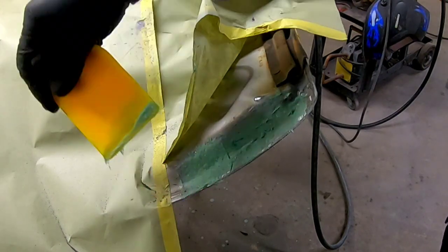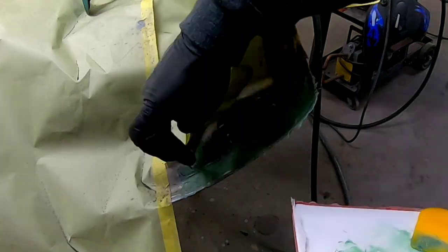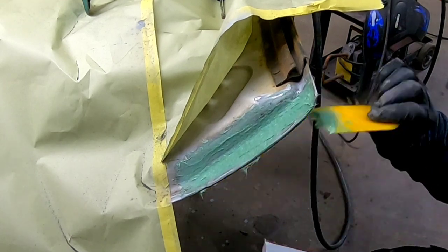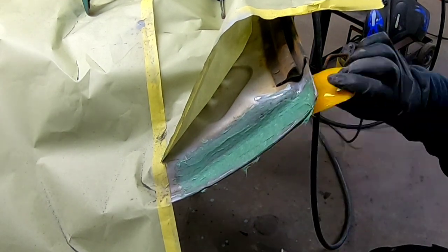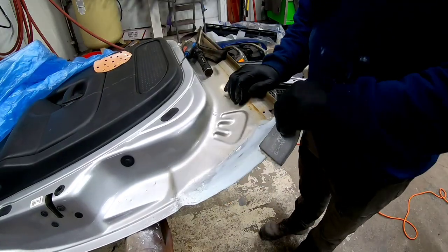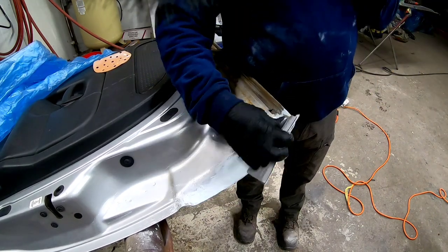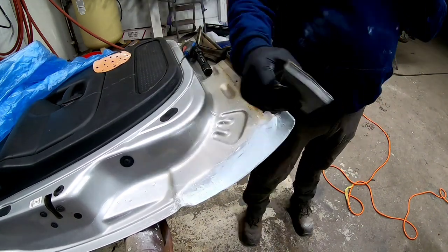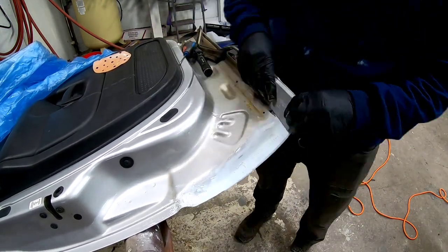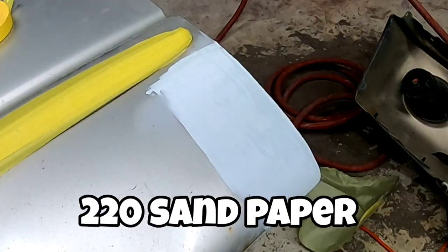After about 15 to 30 minutes, this fiberglass filler will be cured and ready to be sanded. I would recommend 80-grit sandpaper with a small block — get it nice and smooth and ready for another coat of filler. I did not need a bunch of filler on this; it was pretty straight after the fiberglass. So I went ahead and used icing, which is a polyester glazing putty. I put a thin coat on the inside of this door and then on the outside as well. Now I'm just blocking out the inside of this door, getting it ready for primer, and then we'll flip it over and start blocking the outside.